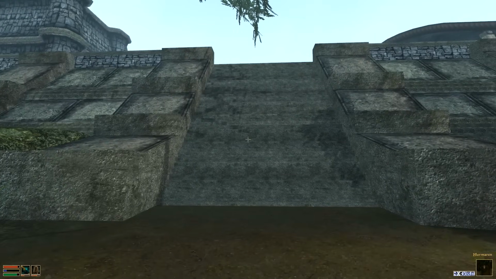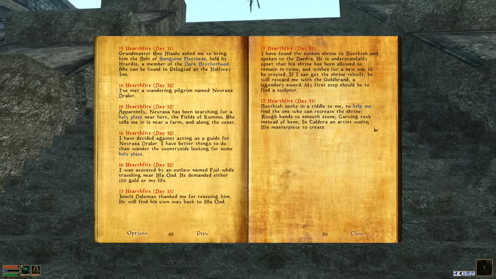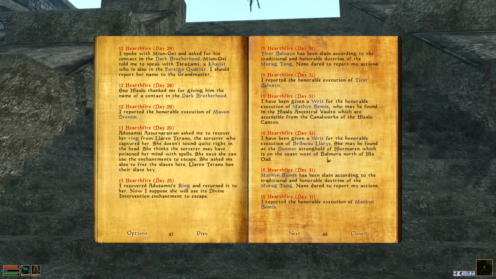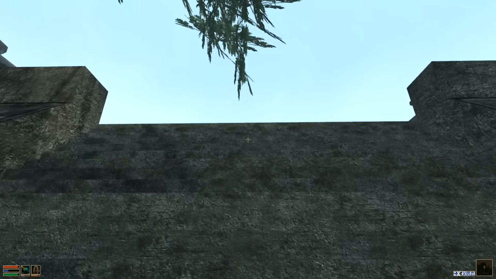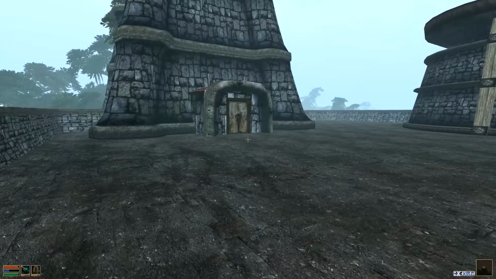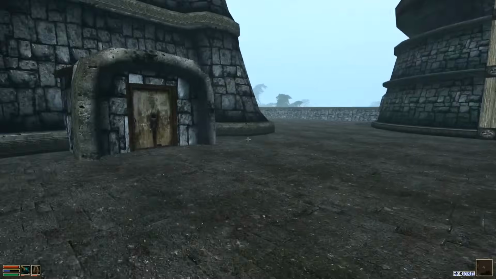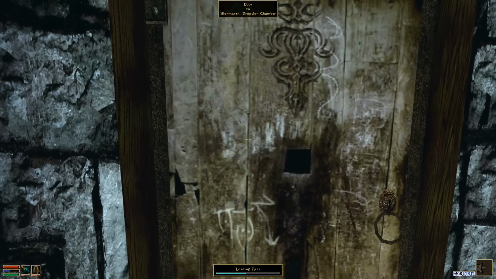So, welcome to Hlormaren. Who are we even here to kill? Brillnosuit Laris. We don't know who she is. We don't know why we're here to kill her. But we better get on with it. Alright, so this will be the Propylon chamber. Propylon, Propylon. We've had this discussion a million times, but whatever.